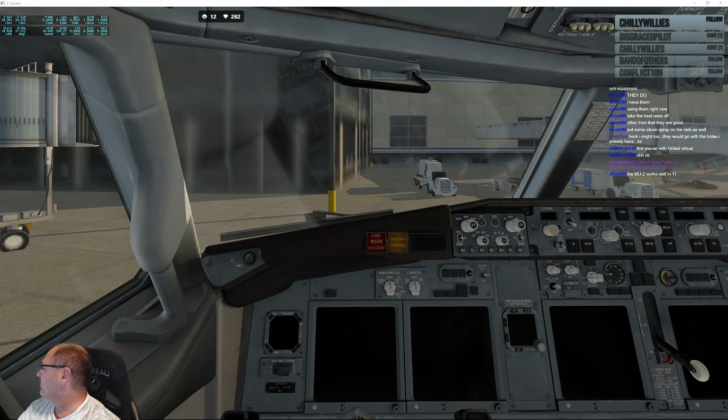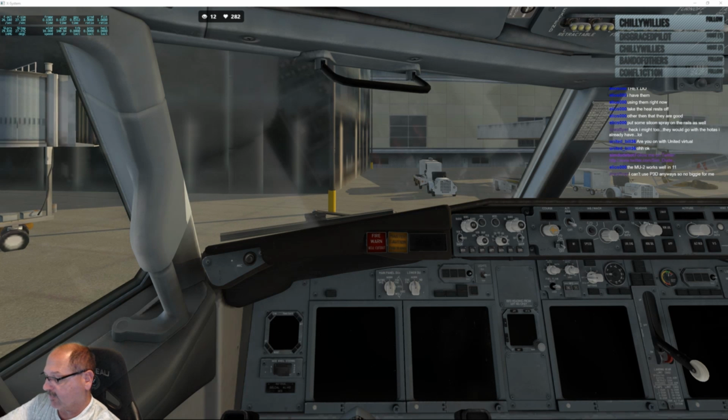Oh yeah, you keep talking about the MU2. I'm going to have to look into that. I keep putting that off. Like I was saying earlier, I was out of X-Plane for quite a while. I got really frustrated when 11 came out, because that was when I started experiencing problems with my yoke and throttle quadrant, and I just got so frustrated.